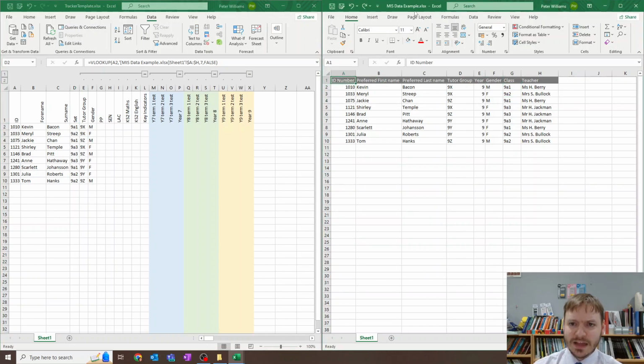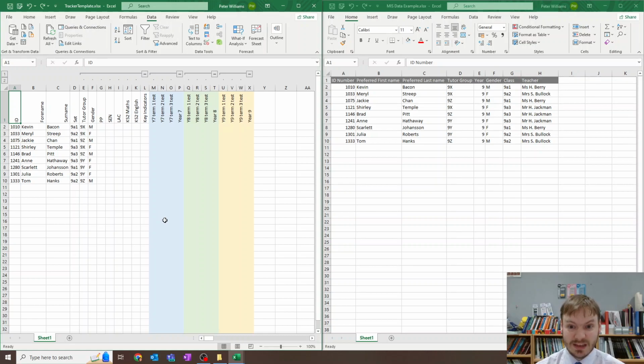And as long as when I do my export, I save it over the top of the old one, give it the exact same file name and put it in the same folder, this spreadsheet won't know any different. It'll just look for that file and update it. That's easy because MIS exports have a standard format, so it will always look exactly the same. As long as you give it the same file name, everything will just automatically work and update straight away.